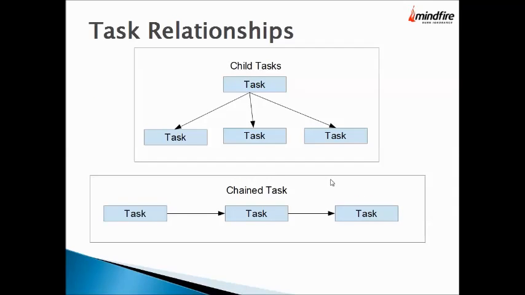Then task relationship. There can be two kinds of task relationship: the relationship with the child one and the chaining of tasks. So let's say, like, you were giving an example where tasks 4 and 5 are there, then they need to be done one by one, and the second task will take inputs from the first task. So these things are kind of chain tasks. And relationship is like you have one task and you can attach more tasks under that one. And there is nested task as well.